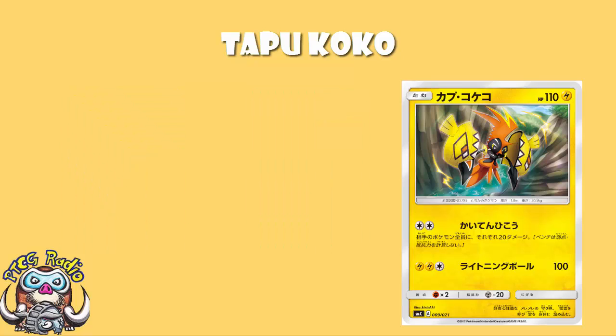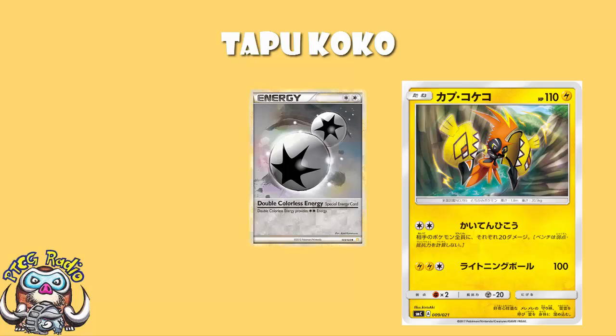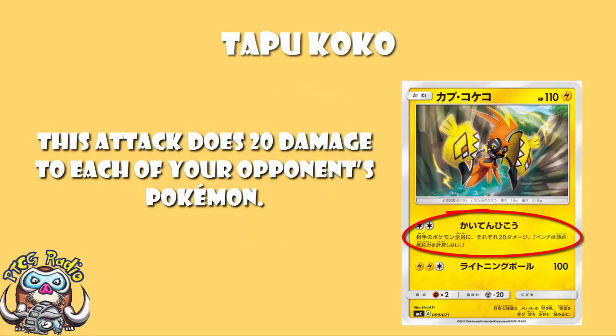Now, as for the attacks, the first attack can be done for just a double colourless energy, or 1 energy plus Max Elixir, and it's not bad. It just does 20 damage to each of your opponent's Pokemon.